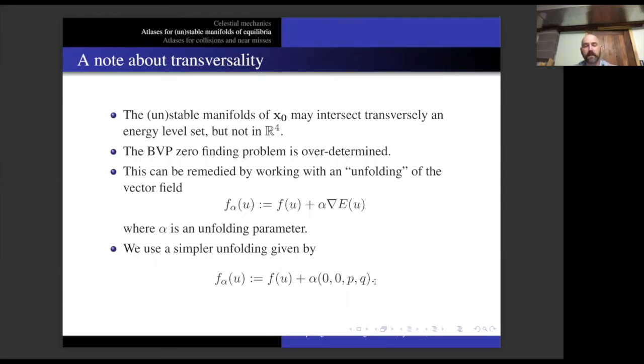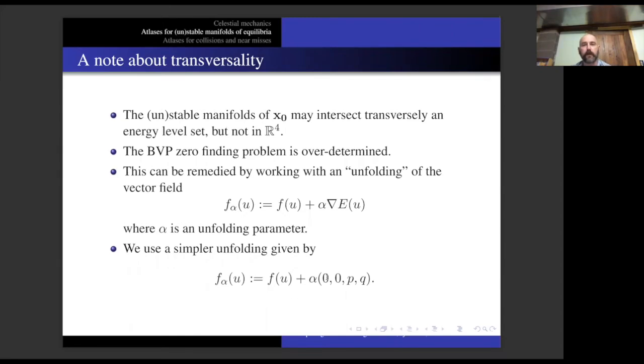It destroys the conservation of energy, and for the same reason we can prove that the energy is also a Lyapunov function for this vector field. This is now linear with respect to all of our coordinates, so it's much nicer to deal with in computer-assisted proof, and especially for solving the variational equation. And again, for the same reason, alpha has to be 0 here if we find a solution to this boundary value problem.